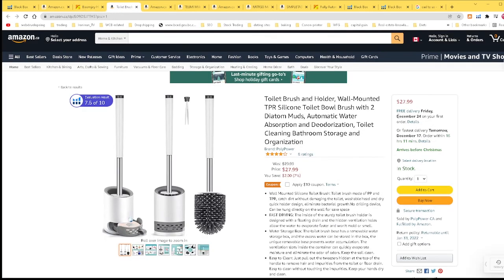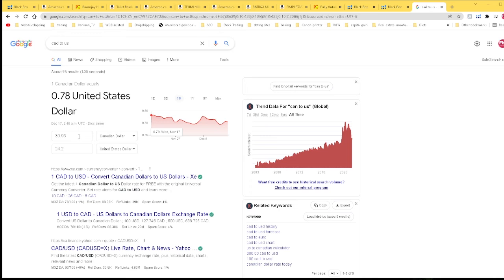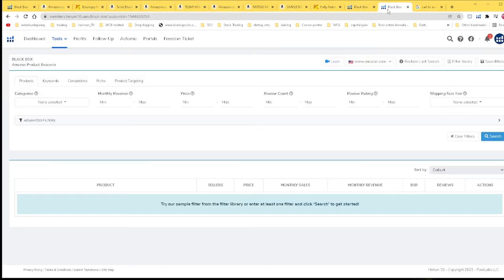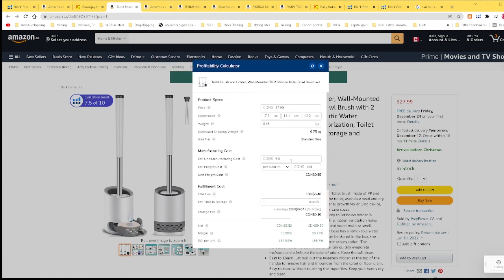Where was it? Okay, here. So it's selling for $27, and we are calculating the profit. It's gonna cost $6, which is $7.67 Canadian. This is just a rough estimate. We might be off by 50 cents to a dollar in the exchange, and we just want to see how much we would make. Let's say 750, and then the price is calculated.